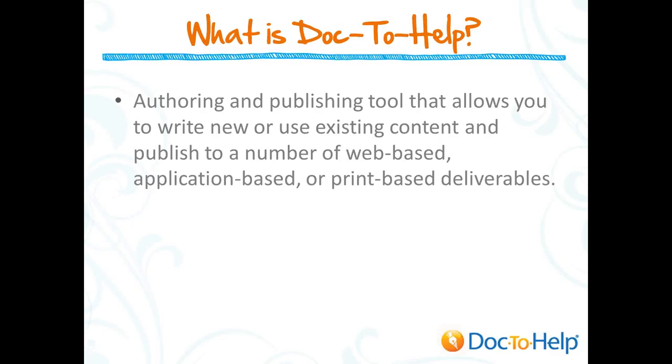So basically, if you need to take your content and repurpose it, you need to create one consolidated manual, one compiled or consolidated help file, or if you need to get your content out on the web, Doc2Help gives you the ability to take the content that you already have, bring it into Doc2Help, and manage it within Doc2Help. There are several tools and things Doc2Help automates for you in order to quickly and easily publish to the deliverables, the stuff that you need.